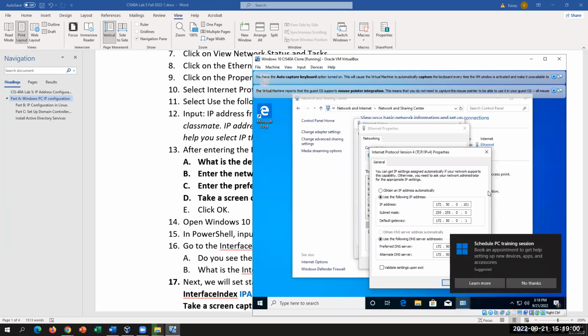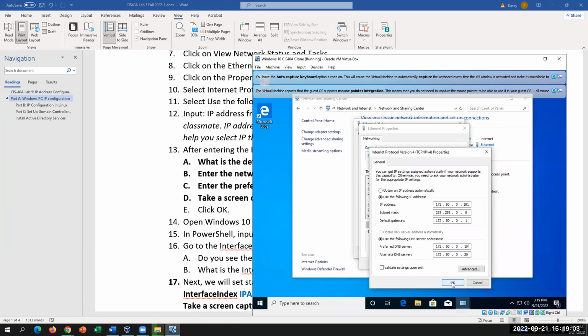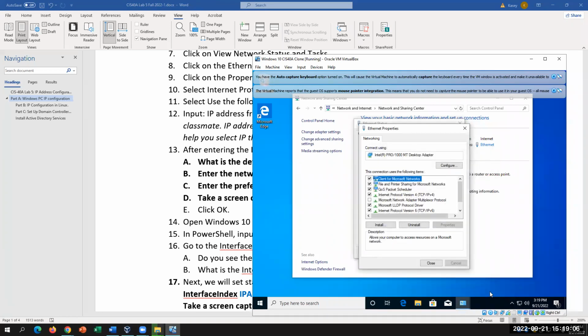Okay, so once you're done with this, you click OK and then close. So when you set a static IP here, it is no longer obtaining IP addresses from the DHCP. So don't be surprised if it's not able to connect to the internet inside the virtual machine, right? In order to connect to the internet using the real network, you have to put it back to dynamic IP so it can obtain from the real network, right? So we're just using an arbitrary network so that we will set it up.